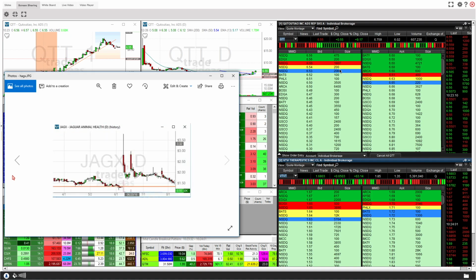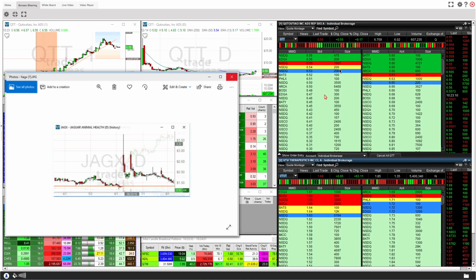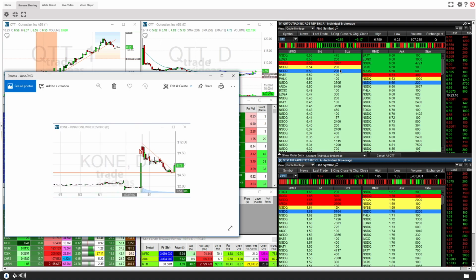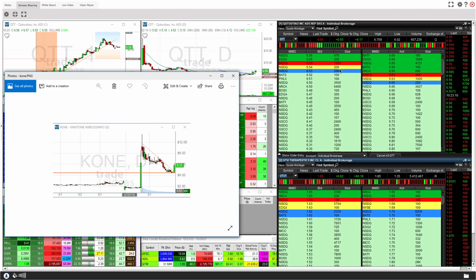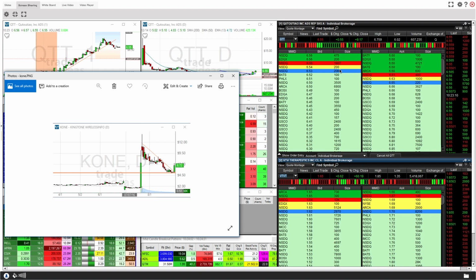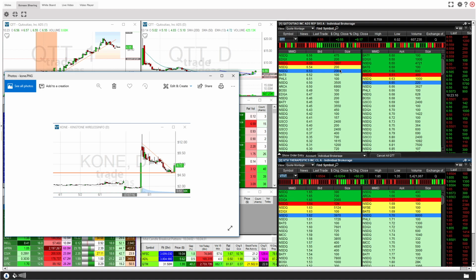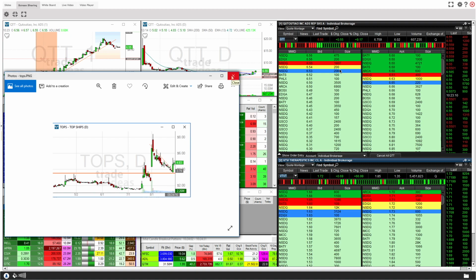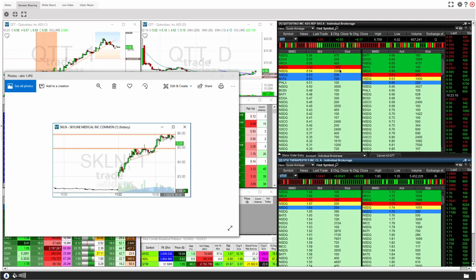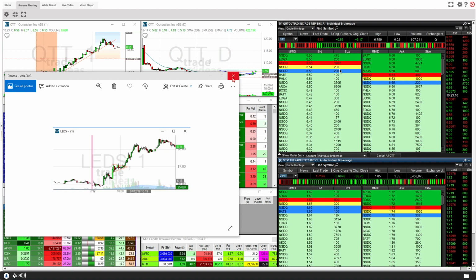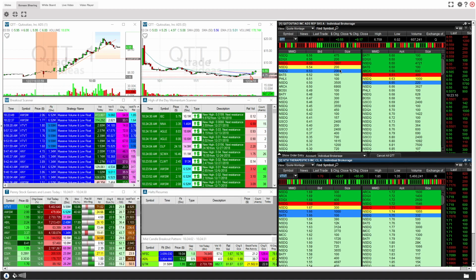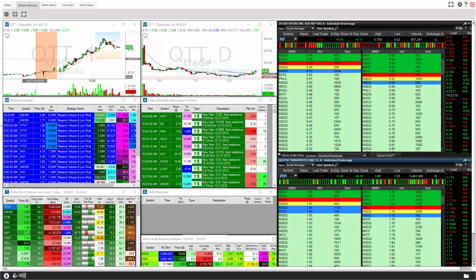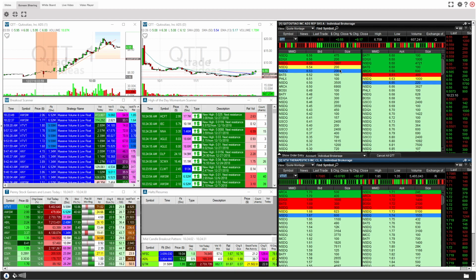Let me see if I can get a couple pictures of some descending triangle patterns. Like right here, descending triangle patterns where we have this nice squeeze and the stock goes on a very nice rip and a very nice pop. We look for these patterns as these can go on some very nice pops. But in a lot of these cases, these are off of different highs and different lows of the actual stock. In this case, QTT, this is from the different indicators. Now, what indicators do we use, guys? We use the 13 EMA, we use the 50-day moving average, and we like to use the 200-day moving average.